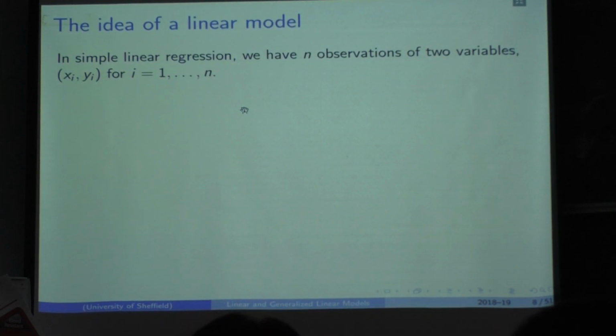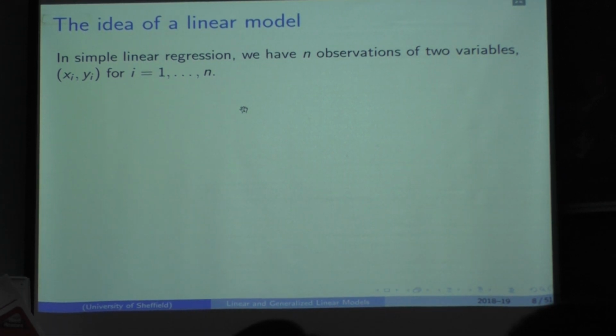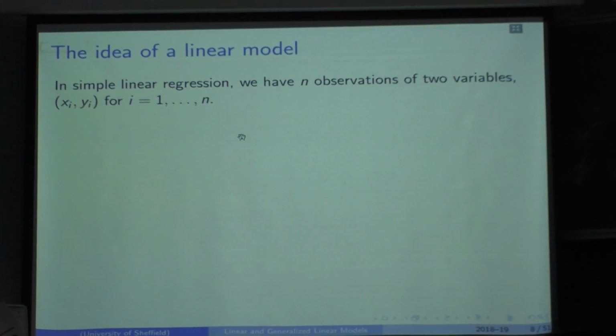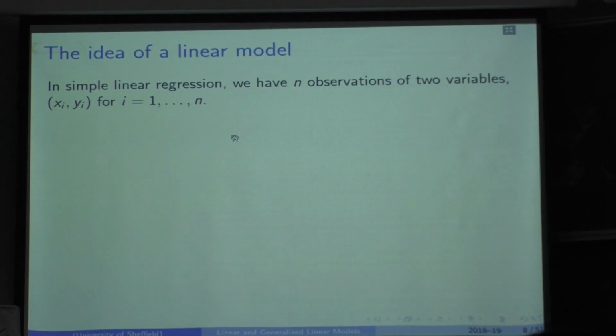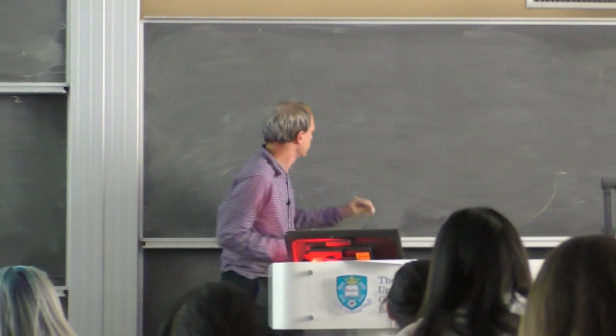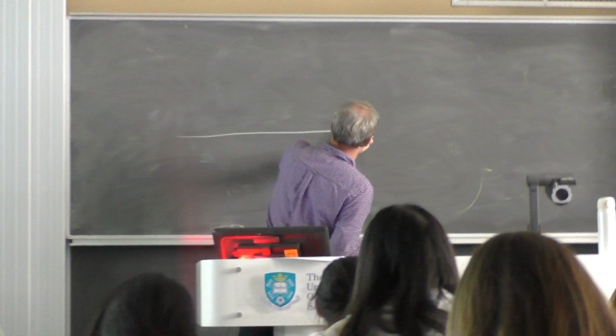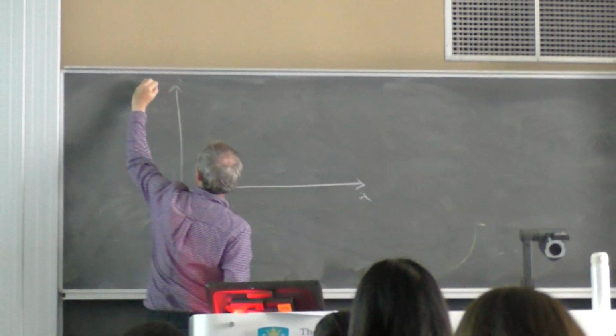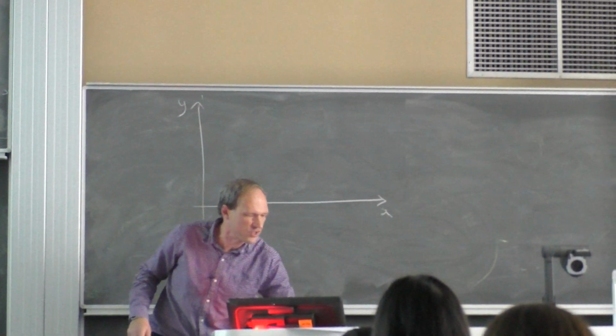Okay. So I'm now going to give a general idea of what we're going to mean in this course by a linear model. So we're going to start off with a simple linear regression, much like the one that I drew here. So I'm going to get rid of the one I drew here and draw another one which doesn't have this weird outlying point. Okay, so we have some x scale, we have some y scale.